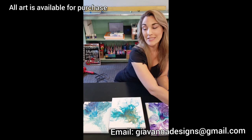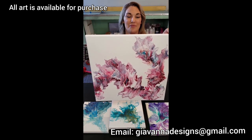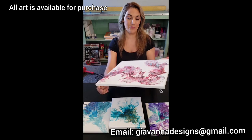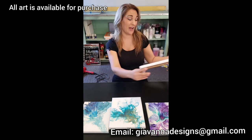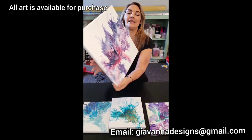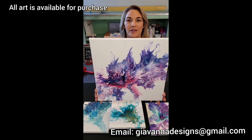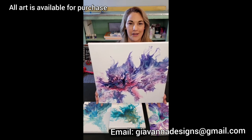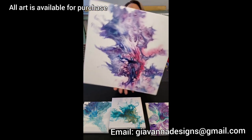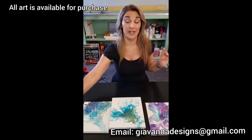A lot of people did their versions of the fire and ice. This one reminds me of Game of Thrones — the two dragons fighting. These are 16 by 16s. This is my red dragon; it reminds me of a Chinese dragon. A lot of Dutch pours are more flowery with rounded edges, but my work looks like fire or dragons — that's just my style. This one is really interesting because the lacing and the cells came out really pretty; the purple and pink is just a great combination. I have three little girls so my entire house is covered in purple and pink. I still haven't decided which orientation — vote in the comments: one or two.